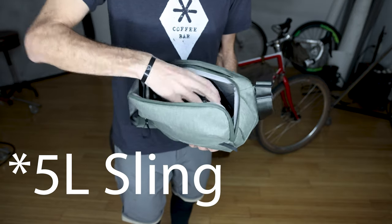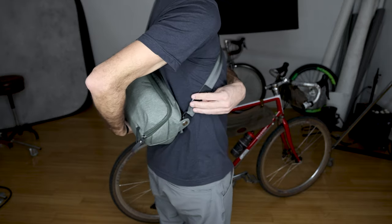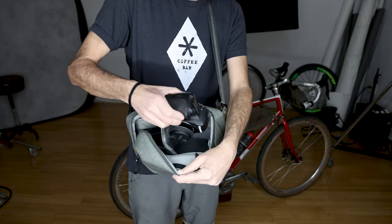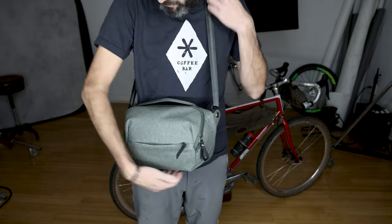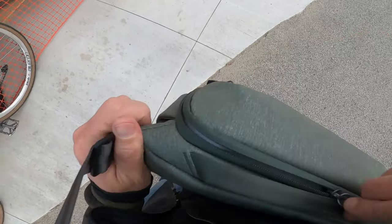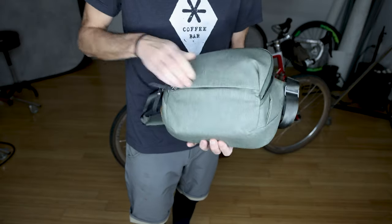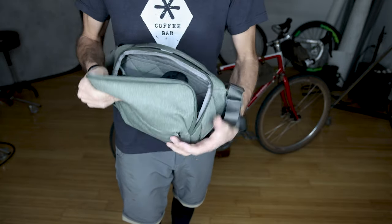That's what led me to getting the Peak Design 3-liter bag. I absolutely love this bag — it's a sling bag and it's so adjustable so you can tighten it close to your back so it doesn't swing around on you, but when you need to access your gear it has a quick release slide so you can swing the bag around front and get your camera out. It's easily configurable too — I've already ridden with it set up where I have my digital camera and a film camera in there, but I could also set it up with just one camera and some bike gear. The front pocket is a little small — good for phone, wallet, and keys, but not much beyond that.